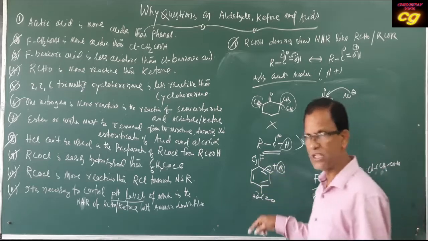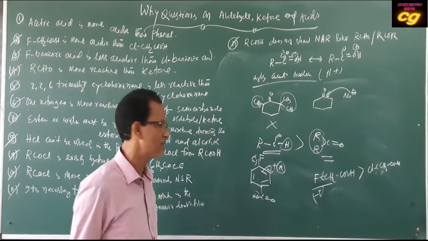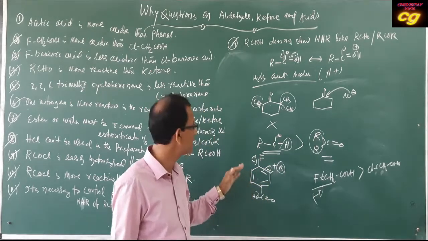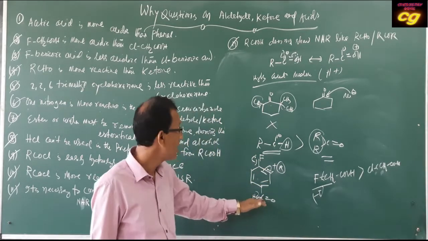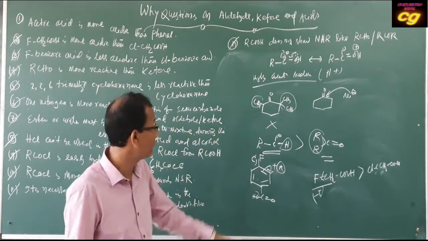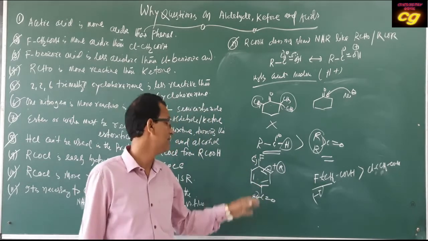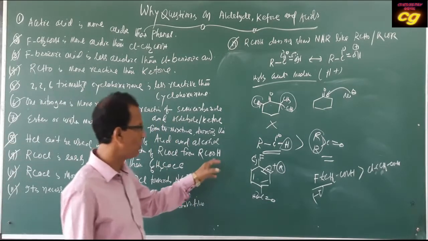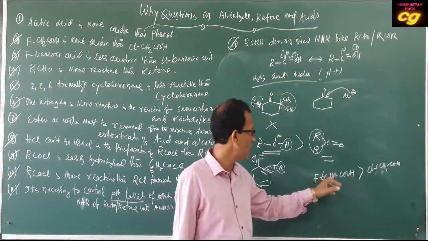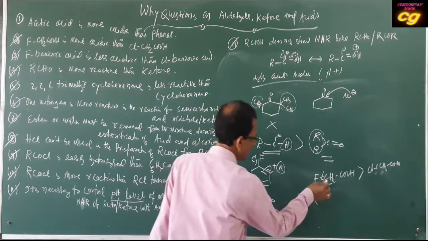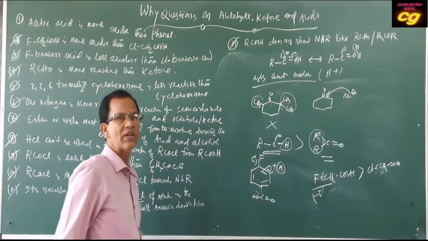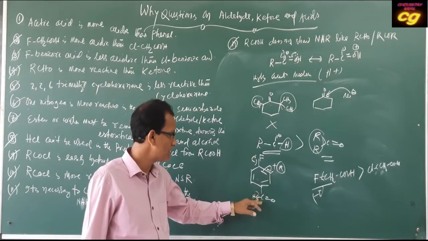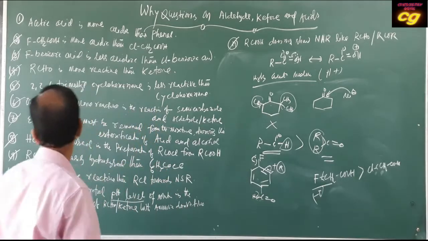But in the case of benzoic acid, when fluorine is substituted, it is just opposite. Because fluorine is small in size, it forms +R with the benzene. That's why the electron density around the oxygen of the carboxylic acid group increases. That's why H+ cannot be easily released. That's why it is just opposite: fluorobenzoic acid is less acidic, but fluoroacetic acid is more acidic. Only here the answer is the -I effect. Here the answer is the +R effect. Due to more +R, electron density on oxygen increases, so loss of H+ will be slow.